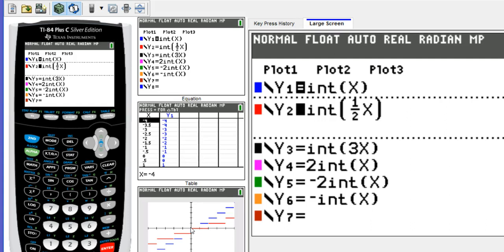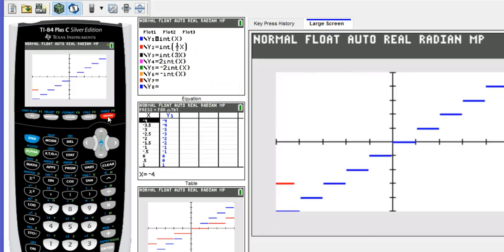Not as steep. Okay, so there's a guess. It's not as steep. Anything else? Okay, well, let's see what happens. It's first going to graph the blue one, and then it's going to graph a red one because the second equation's in red. So let's take a look at that. The blue one's graph. Here comes equation 2. Look at the steps.